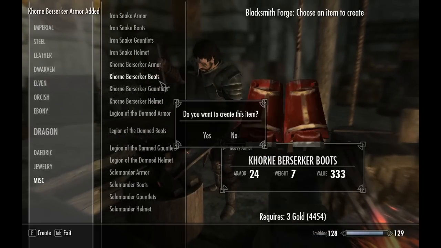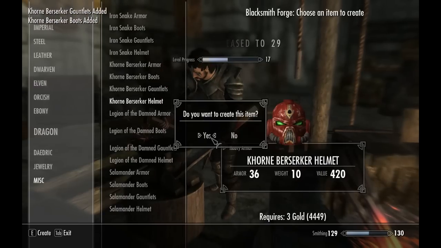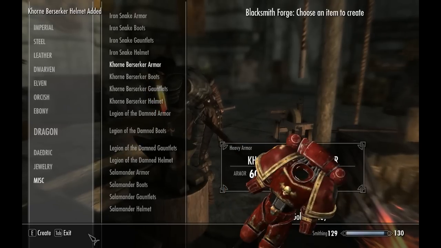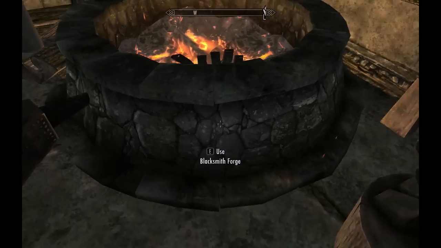So it's not much. Like, maybe, I don't know, $30 for the entire thing. Not even. Maybe 10. And it's probably like 20 or something like that. I don't know. But there we go. Got the armor now. So let's pop these on.